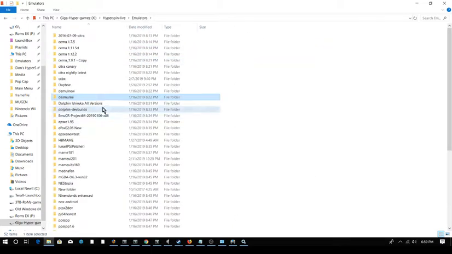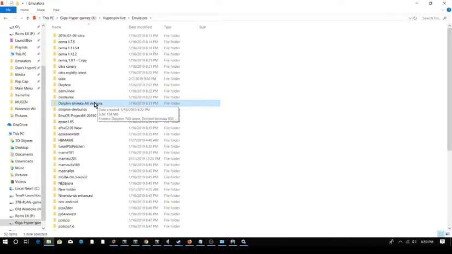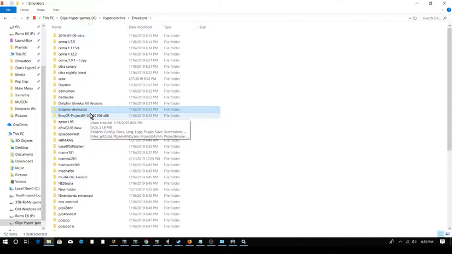emulators, go to Dolphin Dev Builds and not Dolphin Ishiruka. I don't use that anymore. It's an older version of Dolphin. It used to be good before a recent Dolphin developer build, which is why the folder is called Dev Builds, because I have the most updated developer builds here with a lot of fixes and changes.